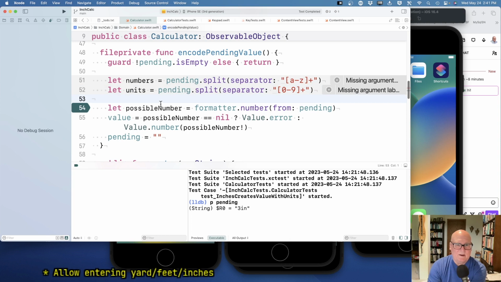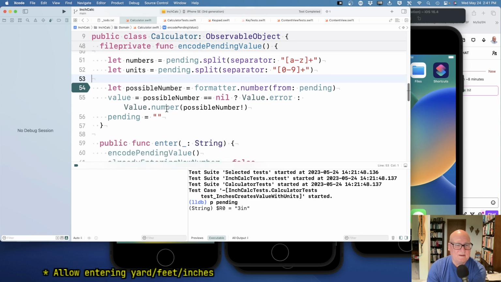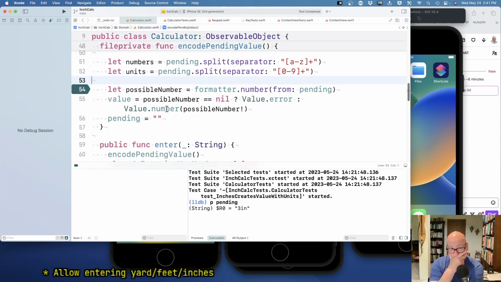okay, so now, well, what's going on? If numbers is empty, so all they came in, they hit inch, inch, inch equals. What should it be? I guess it's an error.